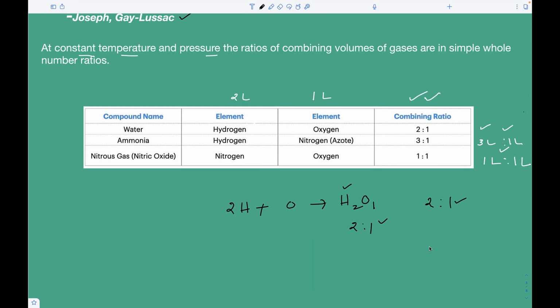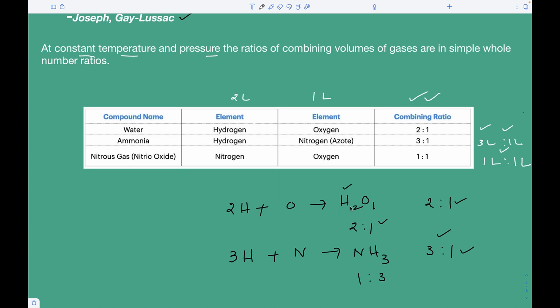Similarly, in the formation of ammonia from nitrogen and hydrogen, their combining volumes are in the ratio of 3 to 1. That means 3 hydrogen atoms combine with 1 nitrogen atom to form one compound atom of ammonia. That is, in one compound atom of ammonia, the number of hydrogen and nitrogen atoms are in the ratio of 3 to 1, same as the ratio of their combining volumes. Today we know that this is indeed correct, right?